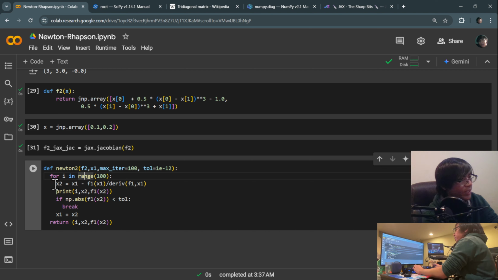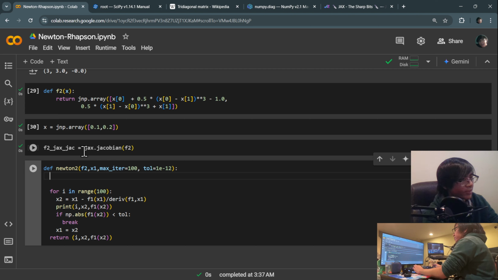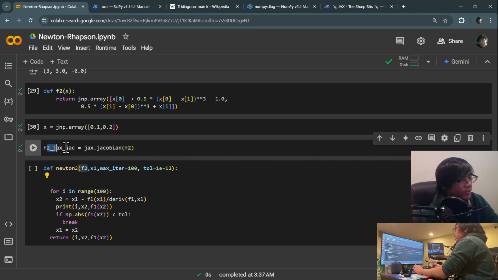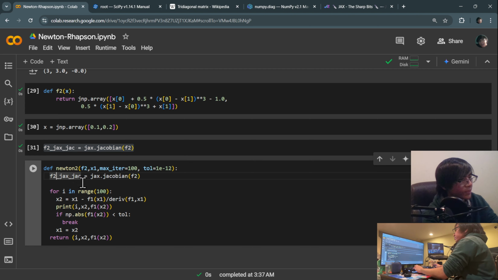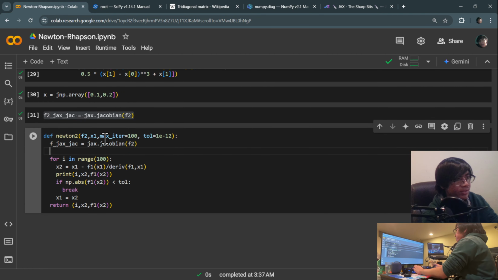Range is okay. So now here's where it gets different. There is no derivative, so outside the loop, we should take the Jacobian of our function. It doesn't have to be f2, so we could just call it function, jax.jac of our f2. Again, it doesn't have to be f2, but if someone were to plug in a different function, we want to make sure this root finder is still working instead of hard coding it. And it also works through the iteration loop. So we have the Jacobian of our function, same range.